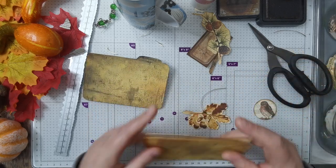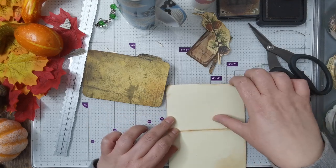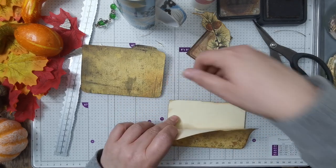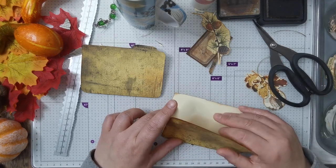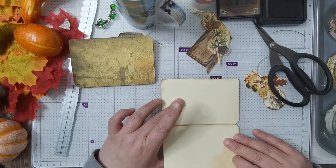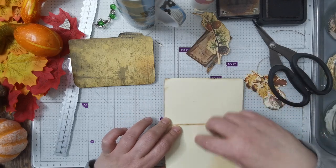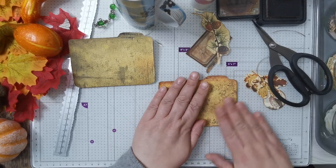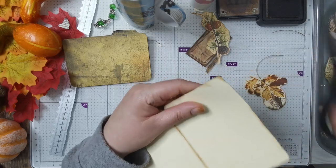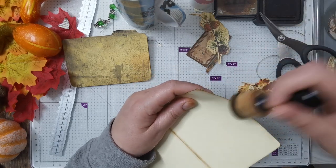Like so. Yeah, because I thought then this back part can be stuck down in three places, and so you've got a tuck there, and this is going to open down, so you can have something on at the back, a pocket here, maybe a little belly band there. I didn't want the flap there, because when you're putting something in and out, I didn't want it to catch and go all floppy and horrible.